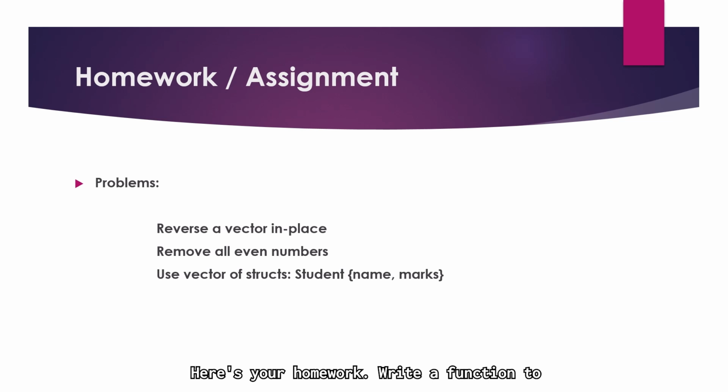Here's your homework. Write a function to reverse a vector in place. No new vector allowed. Next, remove all even numbers from a vector using erase remove idiom. And for a bit of a stretch, try defining a vector of structs representing students with names and marks. Sort them by marks and print the top scorer. This blends vector concepts with custom data structures, just like you will do in real projects.